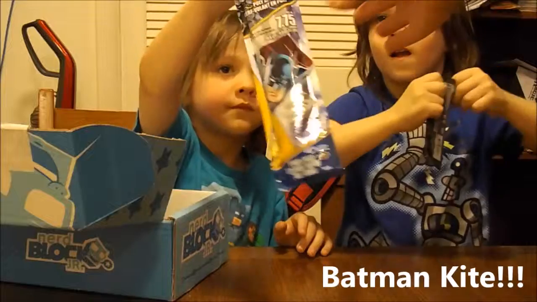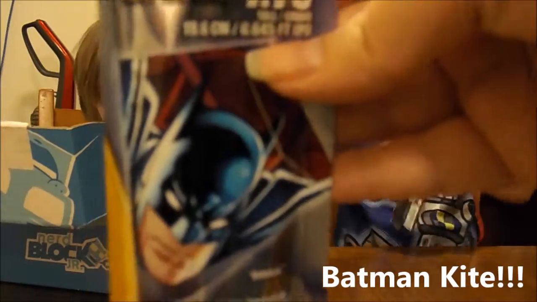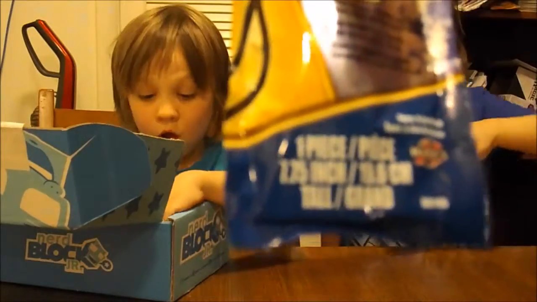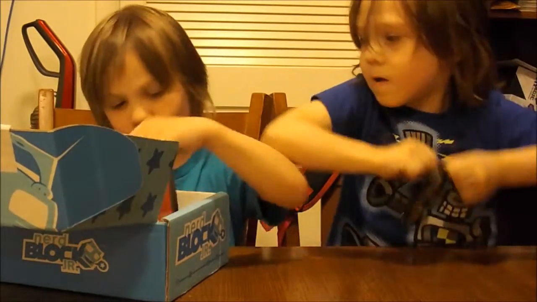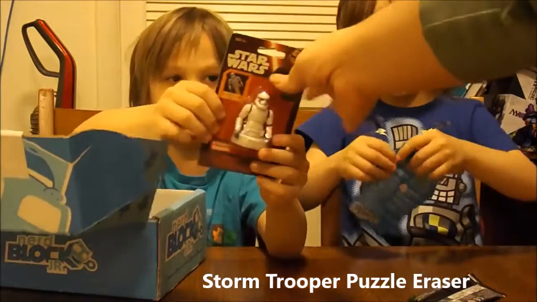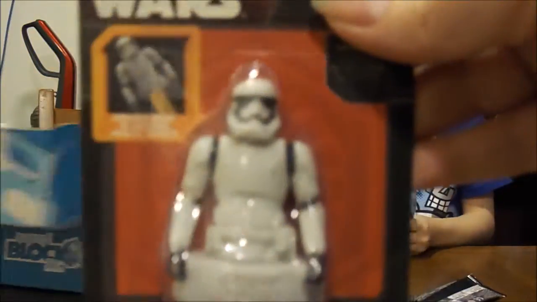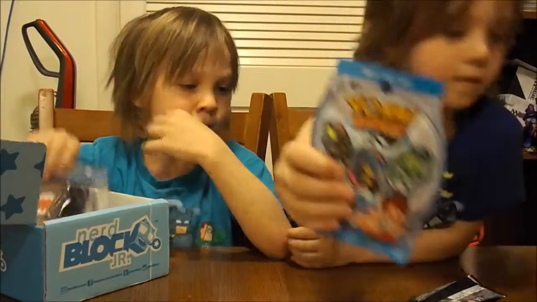Is that a kite? Oh, cool. Maybe we can go outside and play with a Batman kite when it's not so chilly. Oh, that's awesome. What else do we got? Well, we got a clone trooper. Let's see what a stormtrooper is. This is an eraser. Stormtrooper eraser. That's pretty big. That's pretty cool.